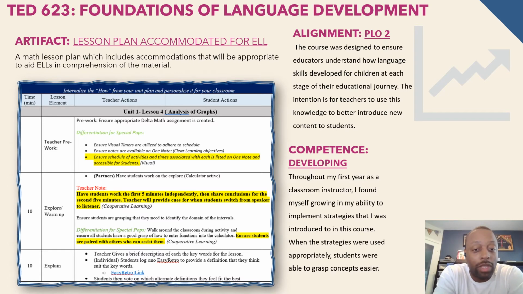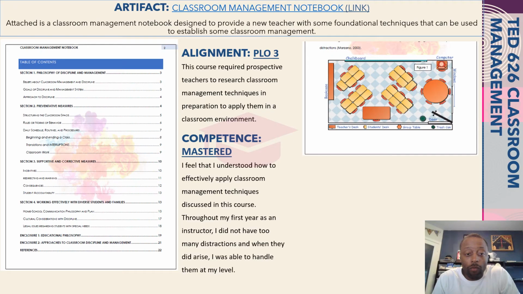Now, for the second 5 minutes, this is when you can talk to your peers and come up with different ideas, and you say, "Oh yeah, this is the idea that I had, or this is what I thought it meant, but what you're saying makes more sense." And that helps all students. That doesn't just help a single population. With this competence, I say that I'm developing. I was able to implement some of these strategies throughout the year, and I know that as time goes on and I learn from my peers, I'll get more ideas as the years go on.